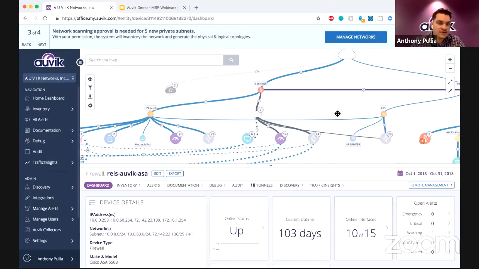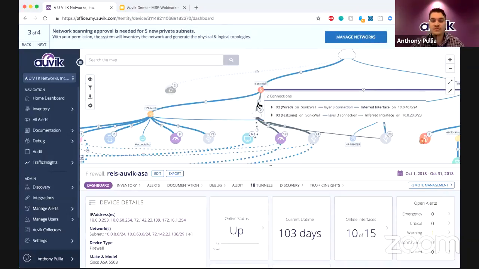However, we are intuitive. It's your limitation to know exactly. However, when it comes to these unmanaged switches, let's say they are using a managed router or firewall. If they use something like an unmanaged switch, typically what Auvik will show is something like this cloud instance, where we know that there's other devices downstream from this firewall or router. It's just we don't know exactly how to indicate how they're connected.